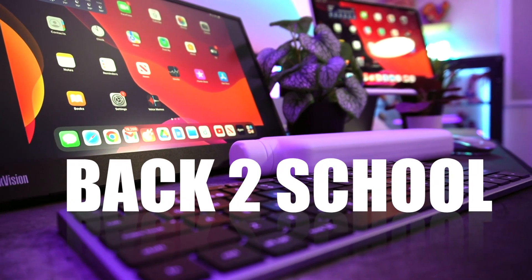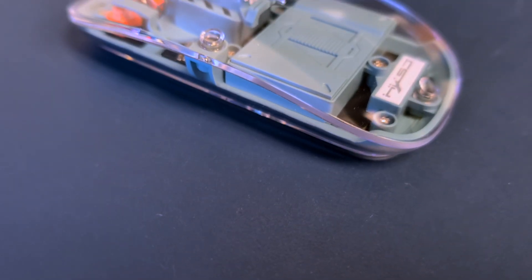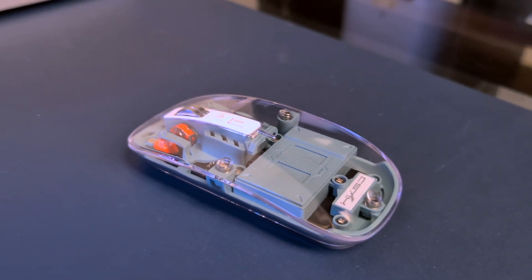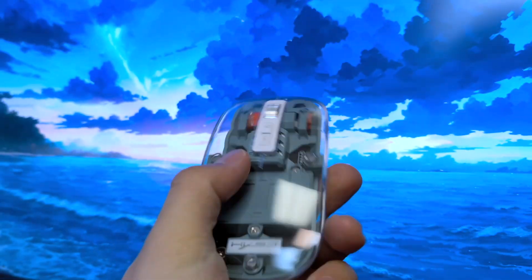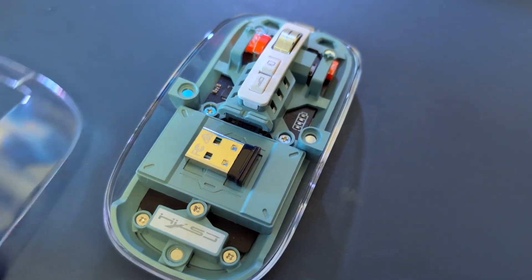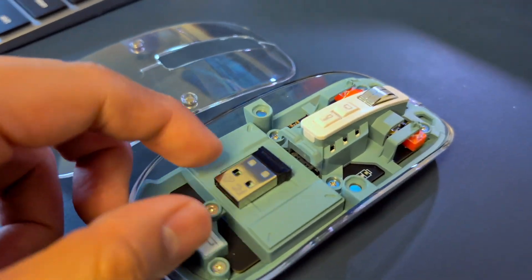A simple and small Bluetooth mouse is really all many of us need to get work done on our laptops and iPads — a cool-looking aesthetic design is just a bonus. The A-Jazz mouse has a transparent clear shell that gives users a peek inside. It connects via Bluetooth 5.1 or a 2.4 GHz USB receiver. The face shell is magnetically connected and can be pulled off to house the USB receiver inside the structure when not in use.